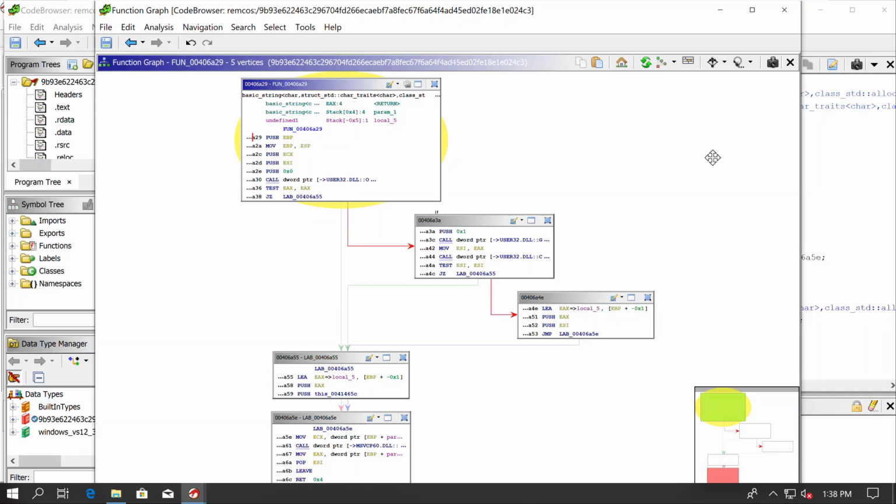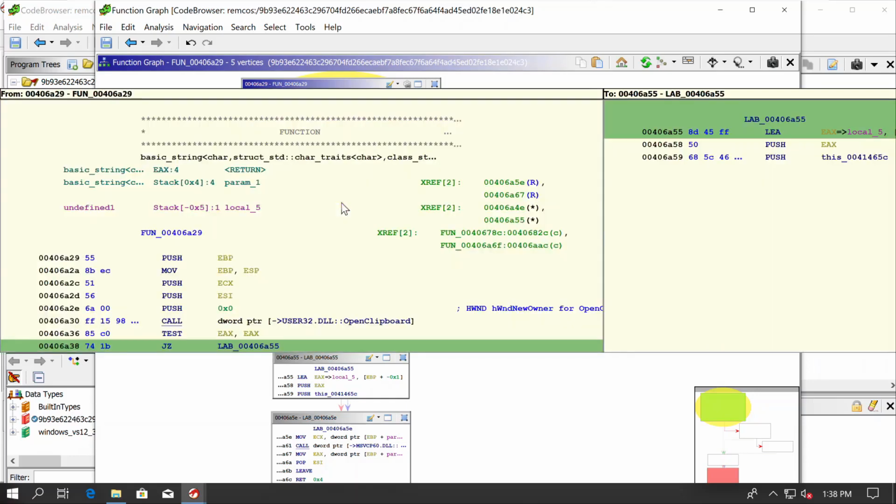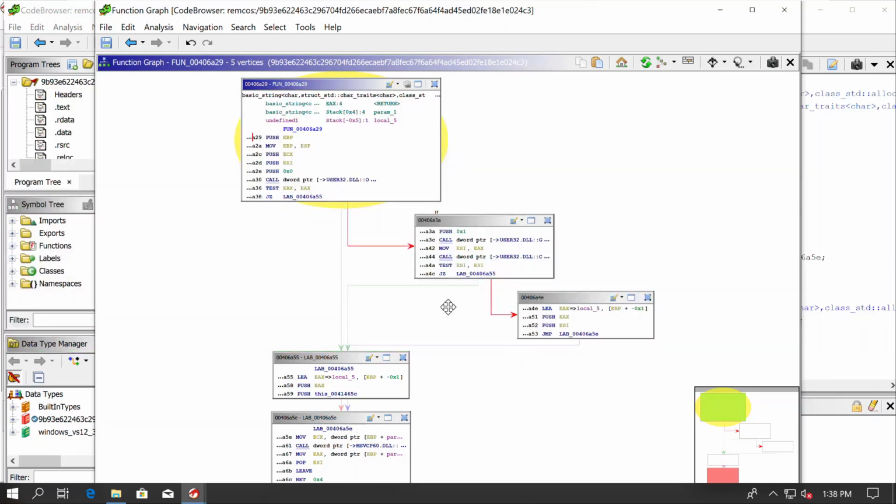The execution, and this is a very neat feature of Ghidra, follows the green arrow that we see here if the condition EAX is 0 is true. Execution follows the red arrow if the condition is false. So if it's true, it will follow the green. If it's red, the condition is false. And you'll see these hover points here, which give you a more granular view for each block of code.